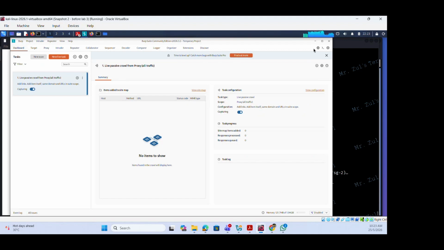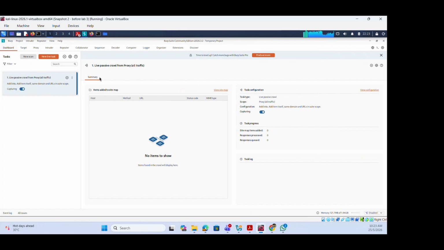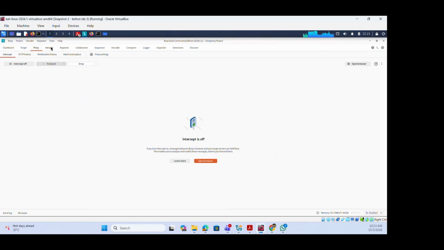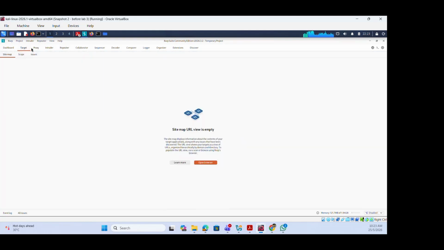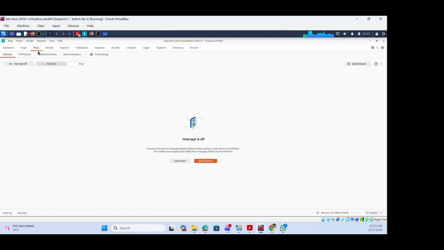So be careful. No worry, later we'll see the important parts. For example, the important parts will be proxy, intruder, repeater. Maybe this one no need. So most importantly, we use proxy first. Okay, this proxy normally will use the external browser.